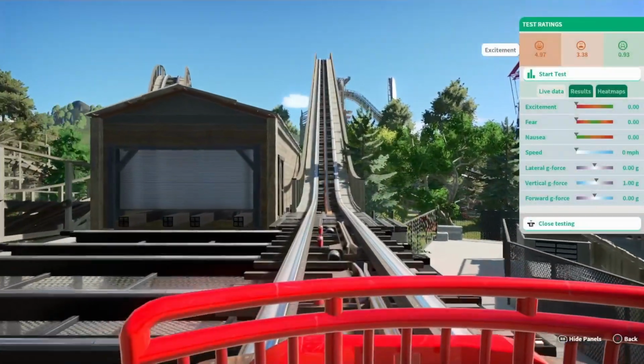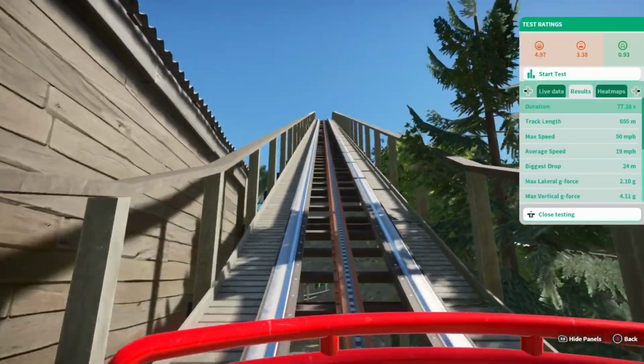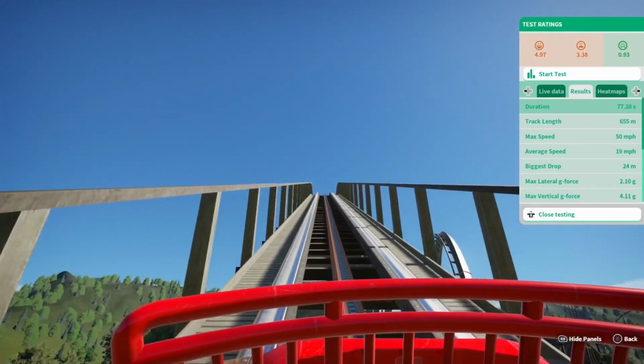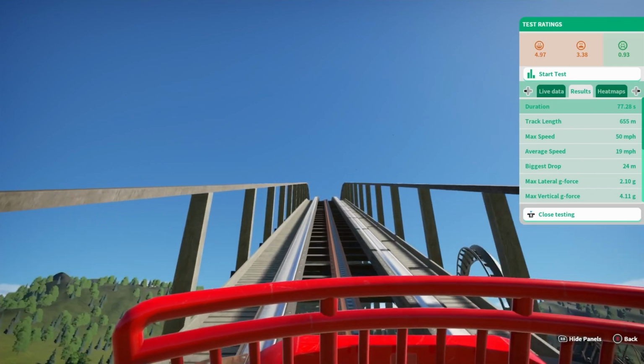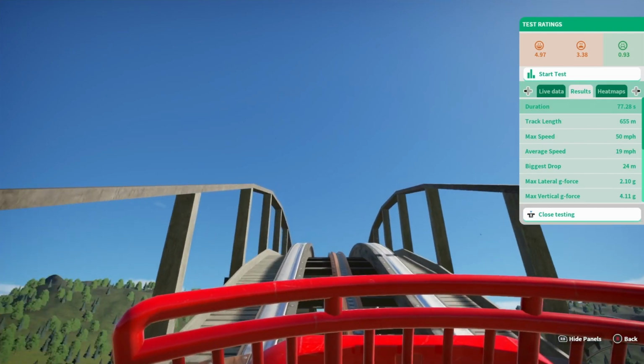Really consider the noise of where your queue line is, and Wickerman really does well with that. So here we are onto the wooden coaster. You can see the results just here. 77 seconds in duration, and the G-forces are pretty spot on, I think. Very well done. I'm not a coaster expert, but we're going to go on here.